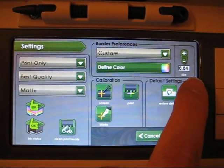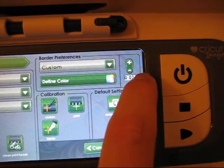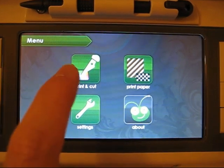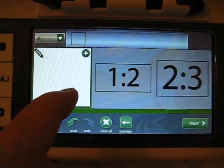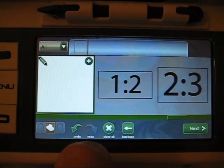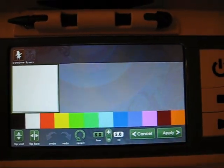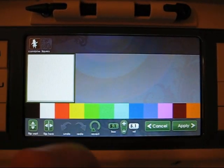Here I click on custom, and here it says size 0.04. And I'm just going to take it down to no border, and hit apply. So now for my project, I want to go to print and cut, and I'm going to choose this square here that's on just the main Imagine screen, and I'm going to change the size of that to a 5.1 because my little trivet is about a 5.1.